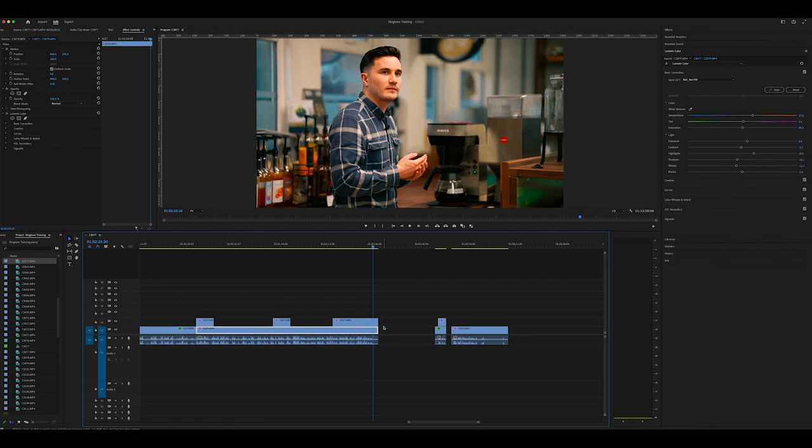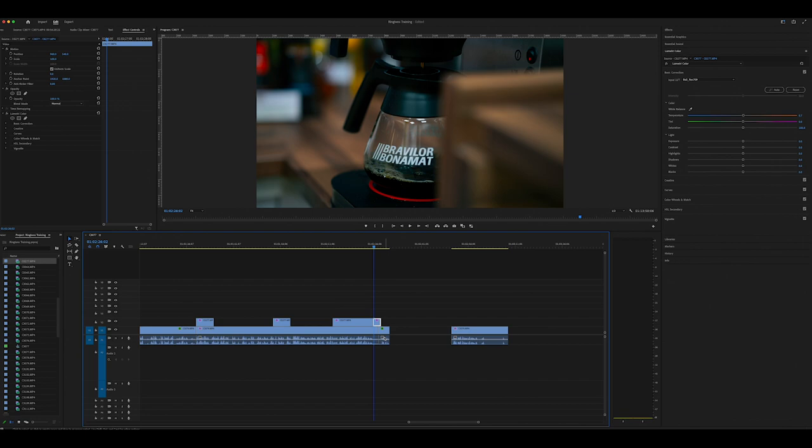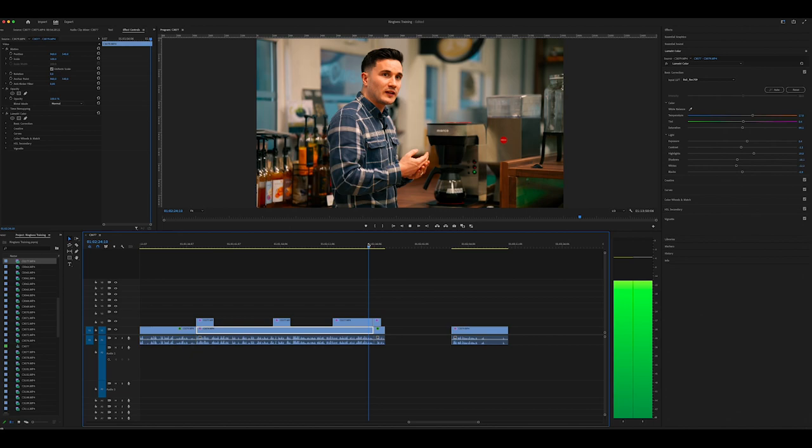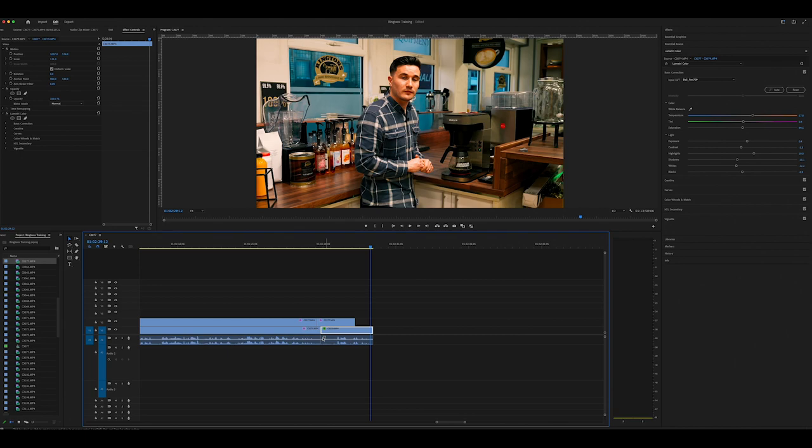So if I click off here and move this along, move that to there. See what happens here. Lovely tasting cup of coffee. That's how you make perfect filter coffee. So you see this gap here, this is just dead audio. He hasn't said anything yet. So I can get rid of all this and trim it up.